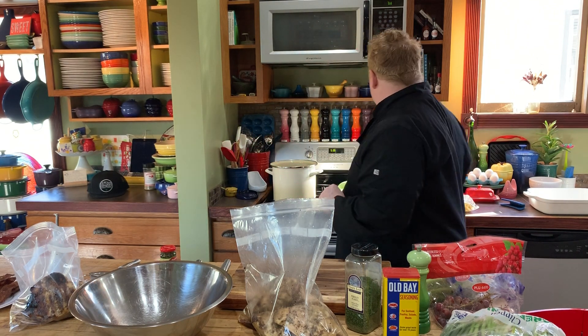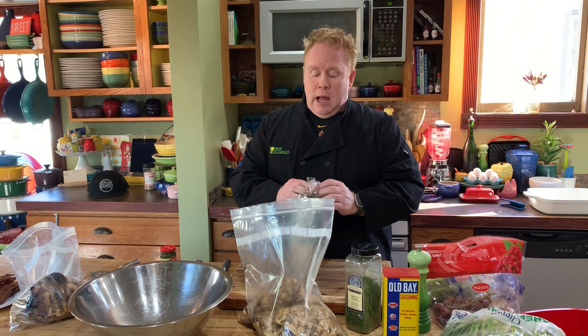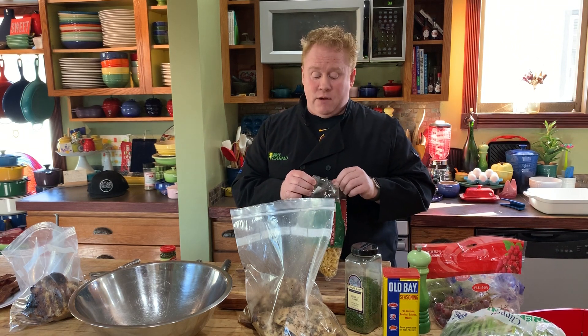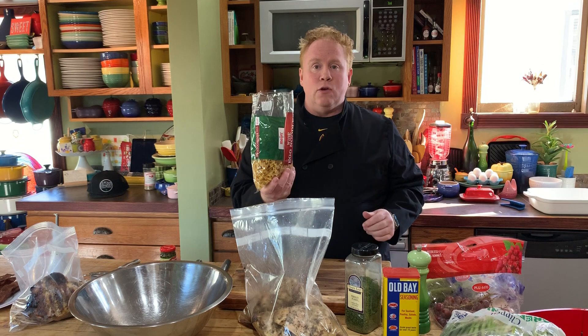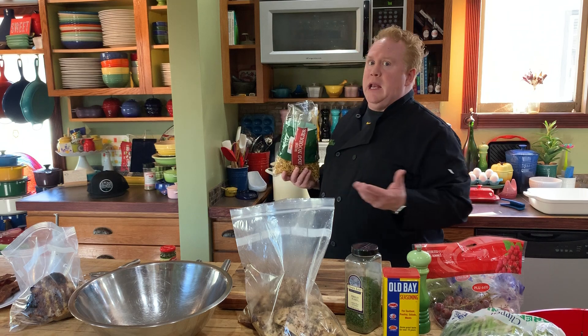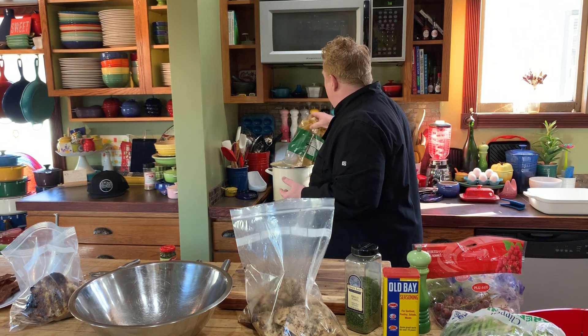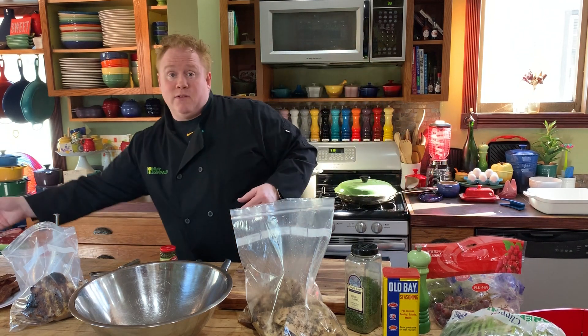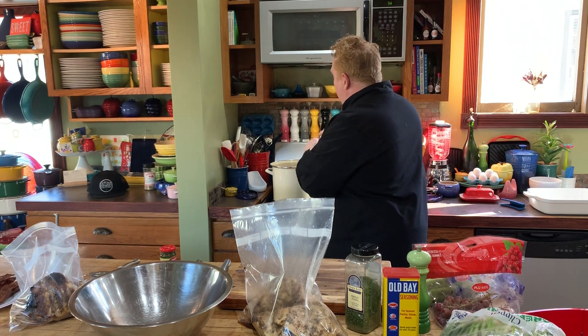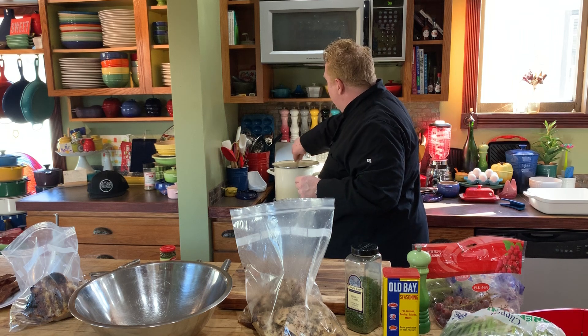The first thing I want to do is get the water boiling because that's going to take the longest. And cardinal rule number million in my kitchen: boil the whole bag of pasta. I've got rolling water going with a gallon and a half of water and at least a half a cup of salt. I've just got these egg noodles and we're going to boil all of them. That way you don't get hit by flying spaghetti coming off the cupboard. I dump my pasta in, give it a nice stir, make sure it's not sticking to the pot.